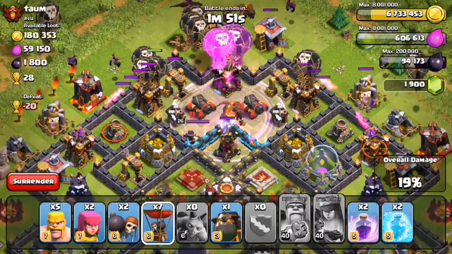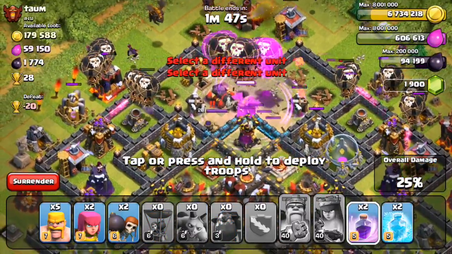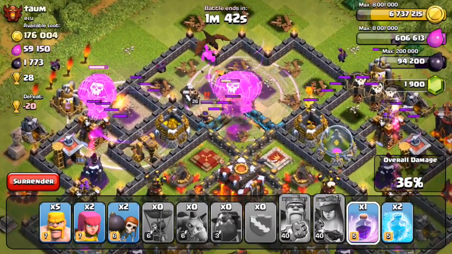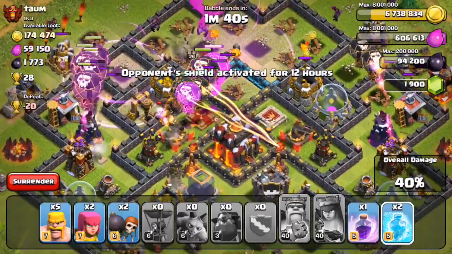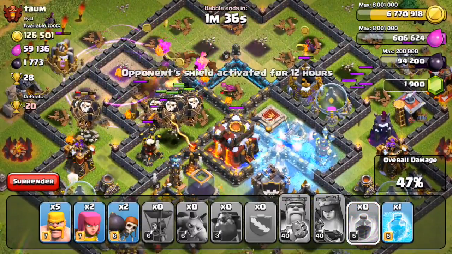Alright, so balloons are going down. I did drop that first lava hound. He's going to get shot down in a second. Going to follow it up with that second lava hound. Even though I did drop it pretty late, they are pretty quick, so he ended up getting to that air defense after those pups got shot down. And let's go ahead and see if we can work our way to the center of the base and see if we can at least take care of that town hall.